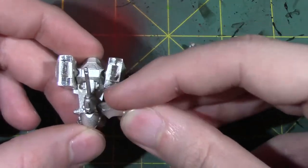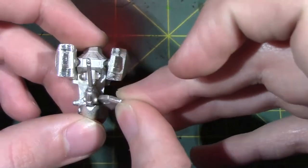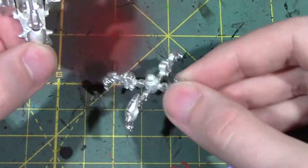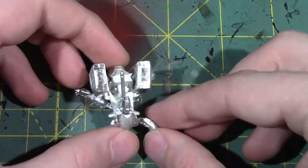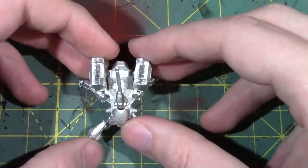Attaching these little antennas, it can be kind of tricky. I really wish I would have pinned these had I taken the time, but they turned out okay. A zip kicker is good, but I don't know if I would recommend it because the bond's not going to be that strong if you don't pin it.